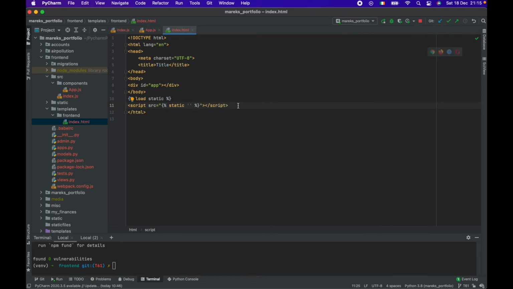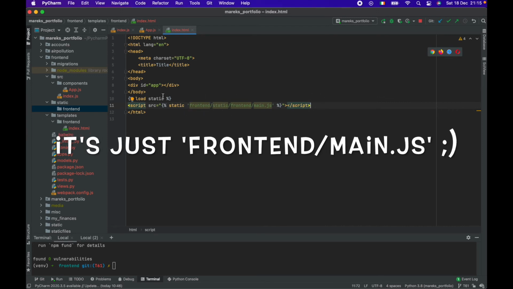Let me see, that was frontend. It seems like it doesn't know where to go, but it's going to be frontend static and frontend main.js. And I think it's either this or we might need to remove this. We'll see in a second. So let me just leave this as it is.